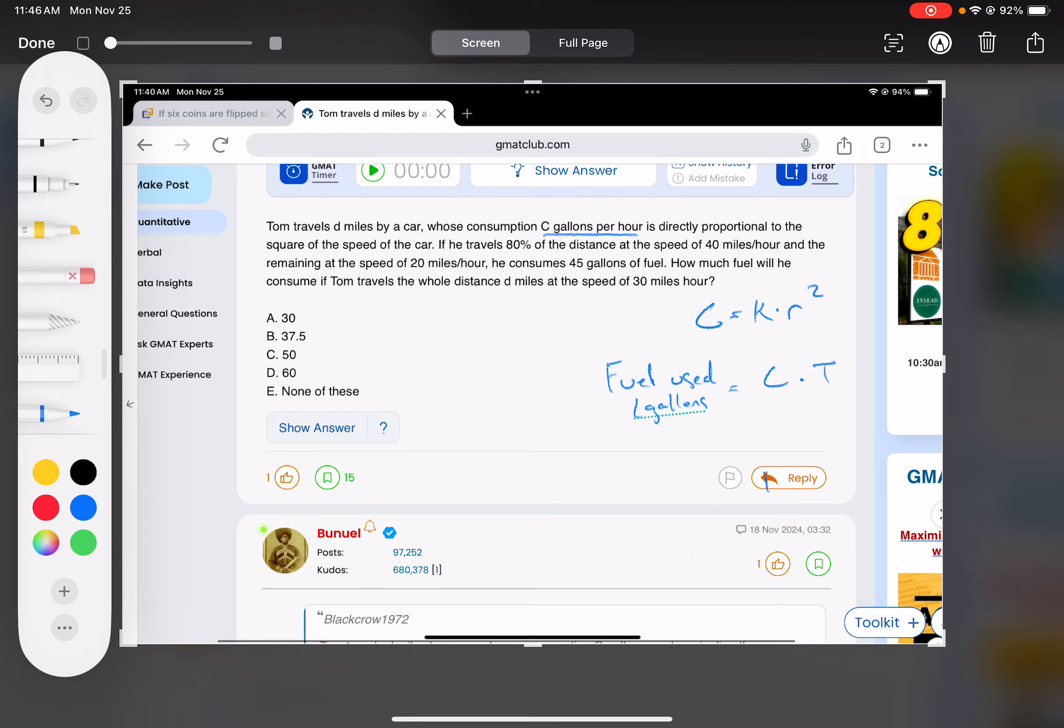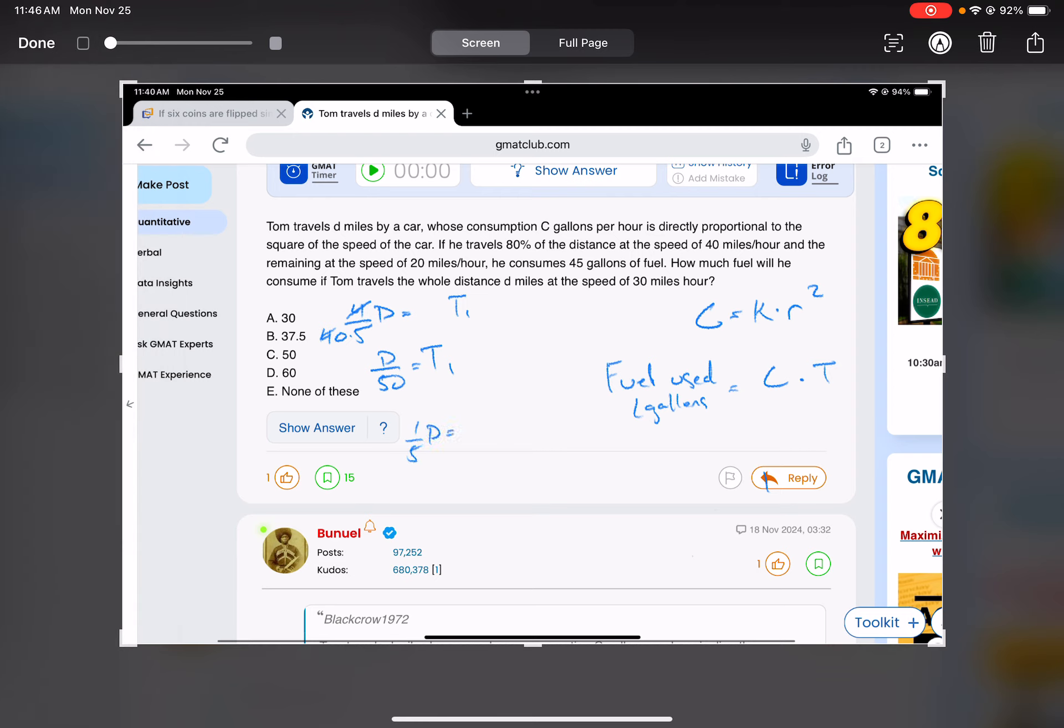So I know the rates in all of these. They give me the rates for the first leg is 40, the second leg is 20, and then for the one in question is 30. I know what I need to get is k, and in order to get that, I also need to get t. So for the first leg, 4/5 d equals 40 times t₁. I need to get that time. So divide by 40, that cancels, d over 50 equals t₁. Then for the second leg, d/5 equals 20 times t₂. Divide by 20, that's going to be d over 100 equals t₂. So I got those.